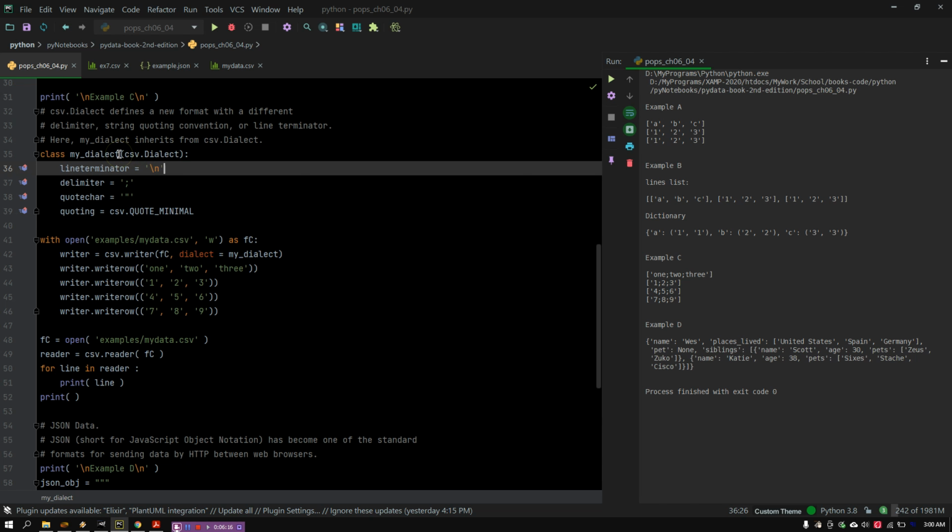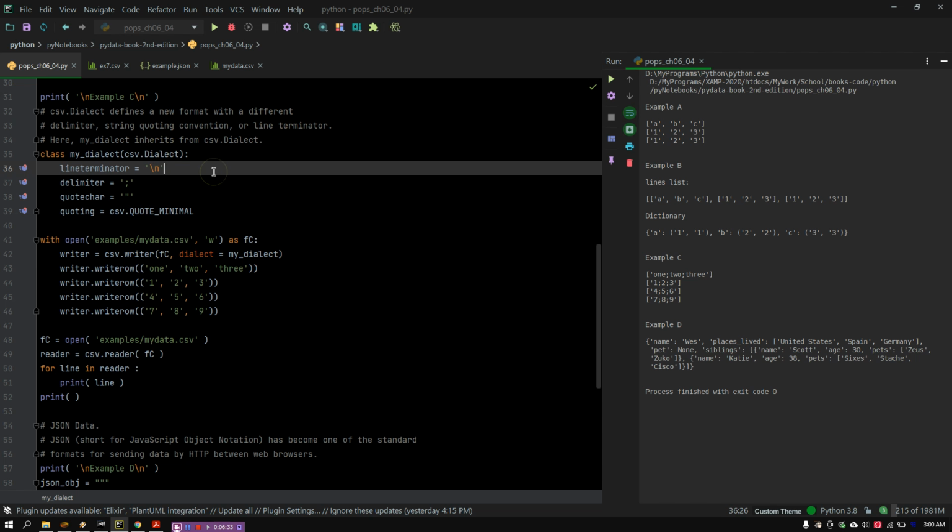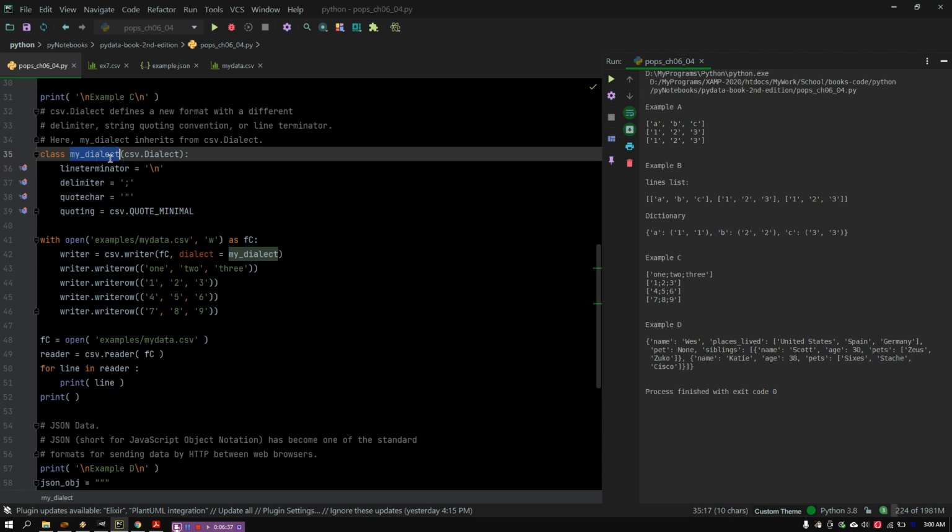In Python, the syntax for inheritance, instead of extend, like it was in Java, is simply using this parenthesis syntax. So this is, my dialect is inheriting from dialect, so from csv.Dialect. So we have an object that's inherited. We're going to use it here.